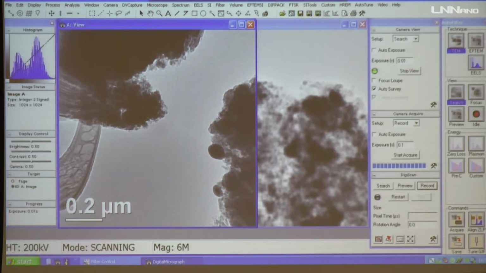It's just a projection image. It is mass density that it's controlling here, not Z contrast. Yes, this is a real shadow image. You are illuminating, and what is in front of your path of the beam will be dark, and what is thinner will be brighter.